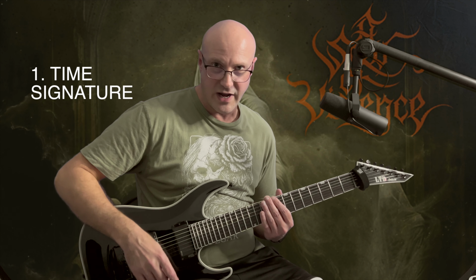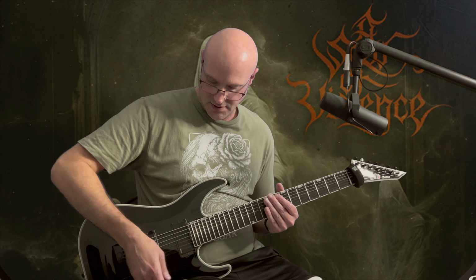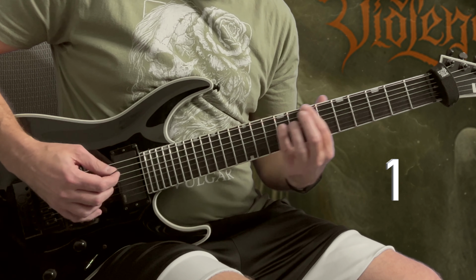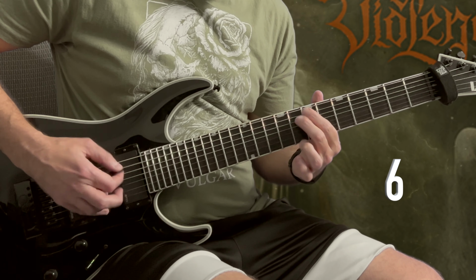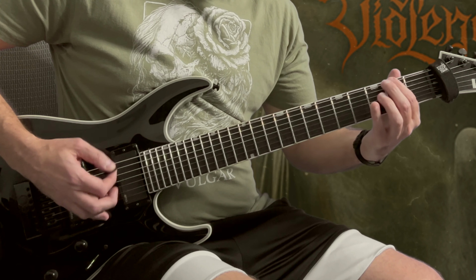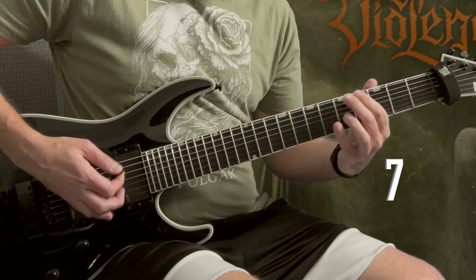There are probably a lot of different ways to count this riff in terms of the time, but the way I like to think about it is section one, which is in 6/8, and then there's section two, which is in 7/8. So if you think about the riff in that sense, this is what you end up with. That's 6/8, and then the next time it plays through, that's 7/8.